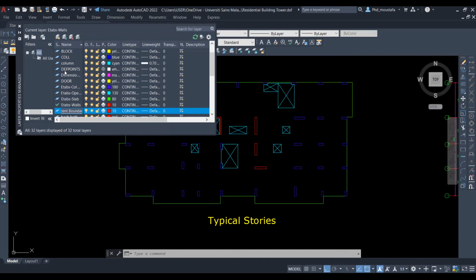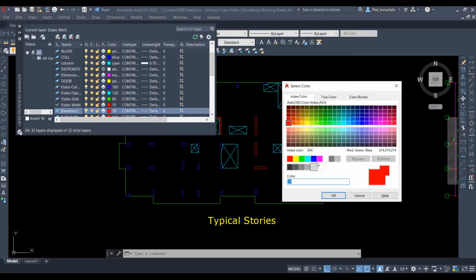Boundaries. Okay. Basement boundaries. We'll change the color to maybe grayscale. Okay, gray.